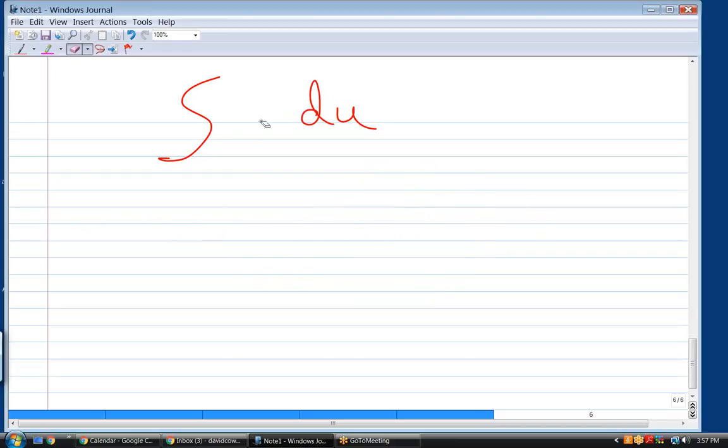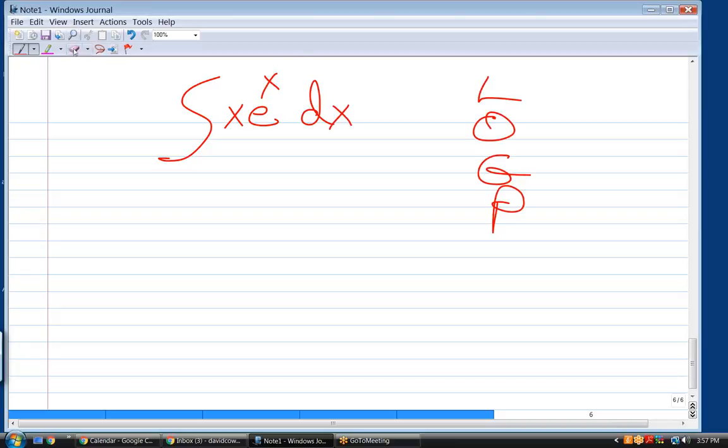Okay. Take a real simple one. The integral of x e to the x dx. Now, there's something called LIPET, or LIATE, actually, I like better. Have you heard either of those words? No, I haven't. This is an acronym that allows you to figure out what to make u. If there's a log in the expression, make u that. If there's inverse trig functions, make u that. If it's a polynomial, make u that. If it's an exponential, make u that. If it's a trig function, make u that. In that order.